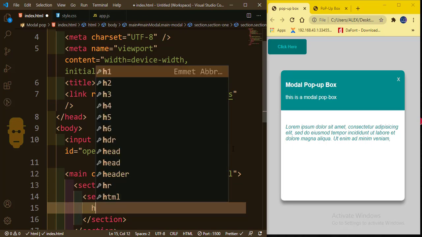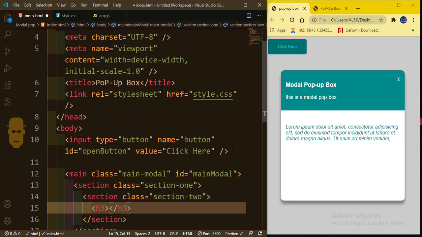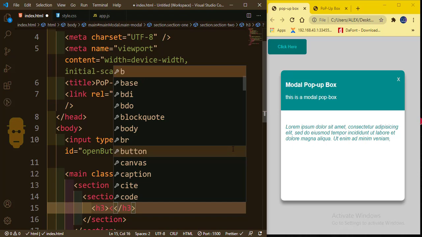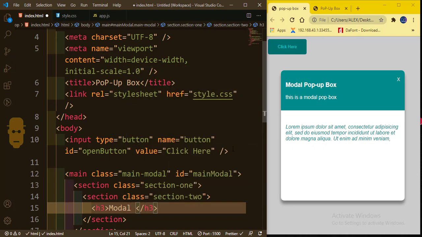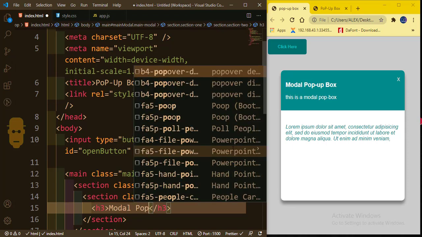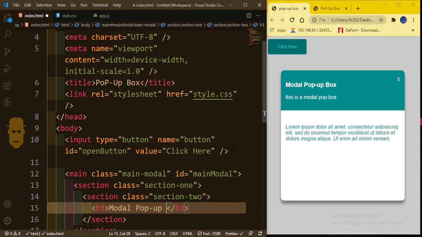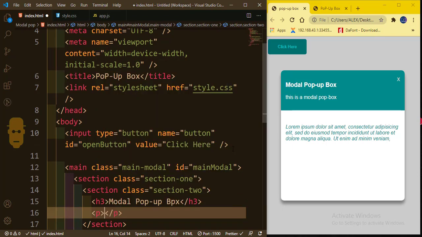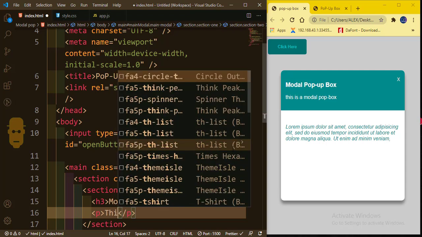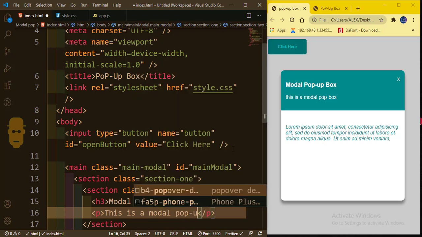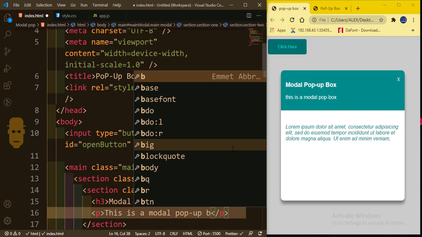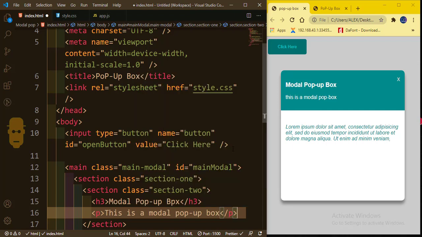Under section 2, I'm going to create an H3 and write modal pop-up box. Then I'm going to create a paragraph, and I'll say this is a modal pop-up box.